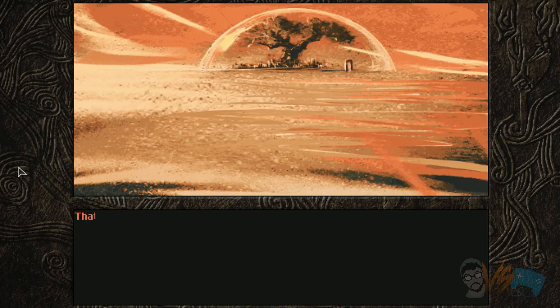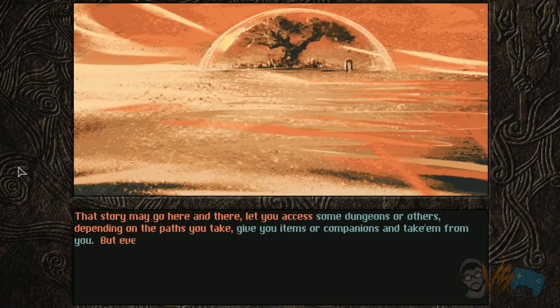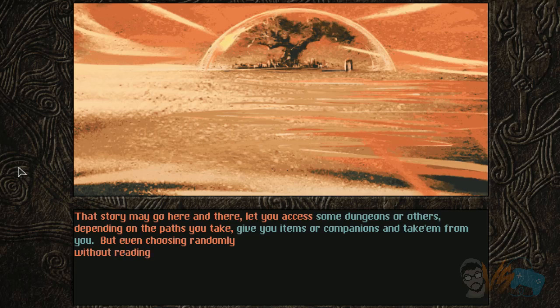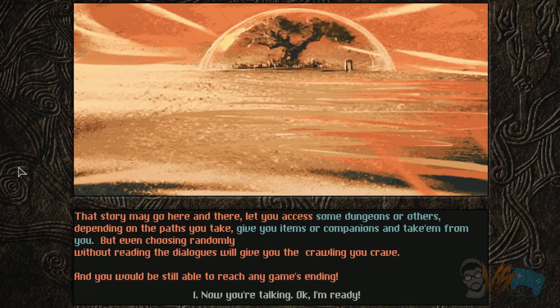Kind of reminds me of Final Fantasy X. That story may go here and there and let you access some dungeons or others, depending on the paths that you take, give you items or companions, and take them from you. But even choosing randomly, even without reading the dialogues, you would still be able to reach any of the game's endings. Okay, now you're talking. Okay, I'm ready.